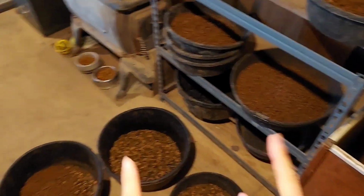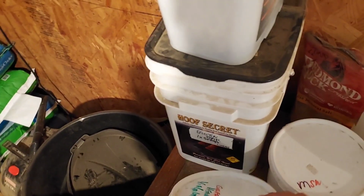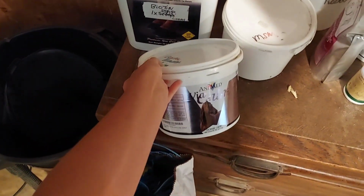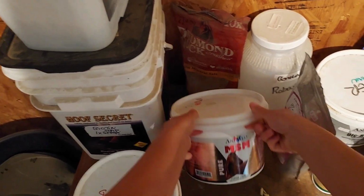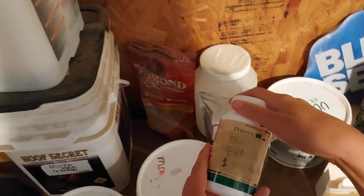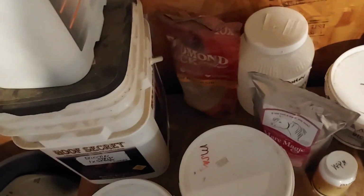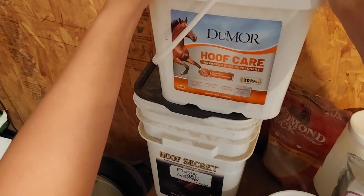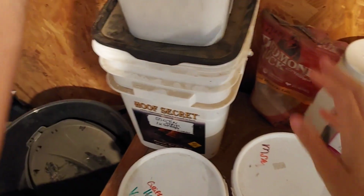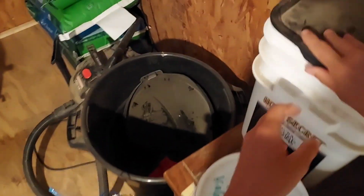So now that everybody's grain is finished, I'm going to get the supplements that we use. We've got Viacom, MSM, Mare Magic, burn-ins on some Butte tabs, Hequiox, Ulcer Aid, and Biotin. So we've got, that's almost done. Over there. And then everybody else that's getting Biotin.